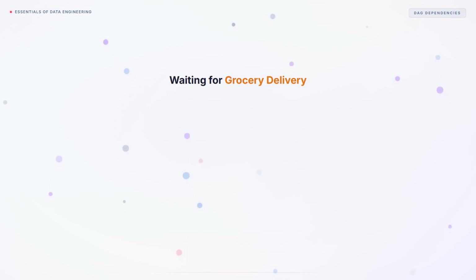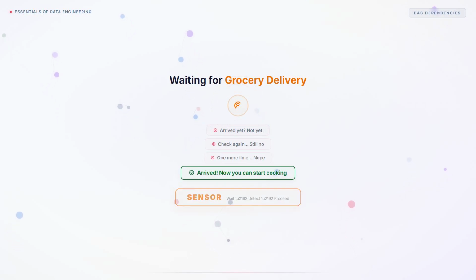And here's the kicker. What if you're waiting for a grocery delivery before you can even start cooking? You keep checking your phone. Has the delivery arrived yet? No. Check again. Still no. Oh wait, it just arrived. Now you can start. That's a sensor, a task that doesn't do any actual work. It just waits for some external condition to be met.